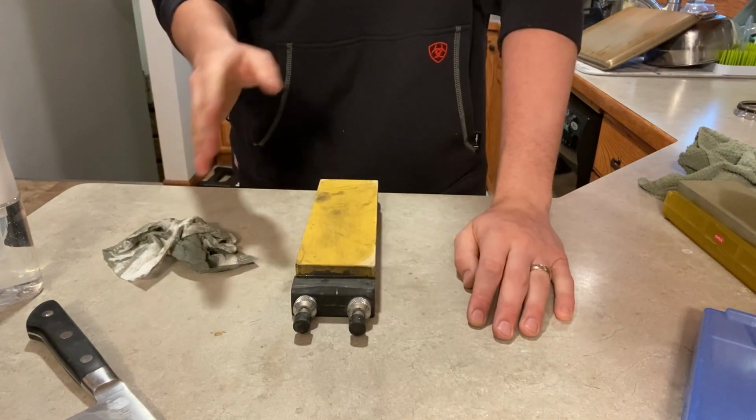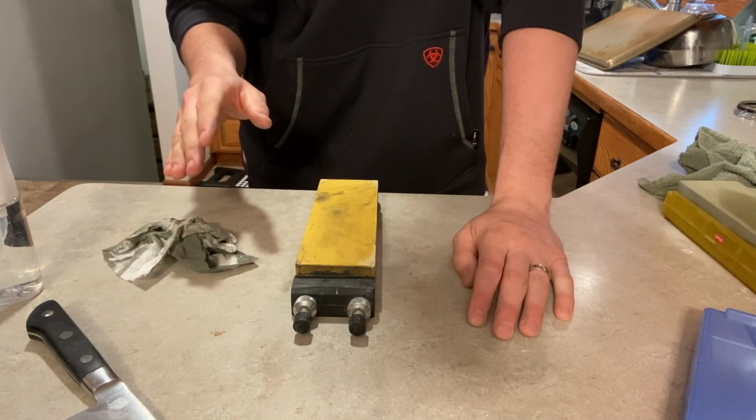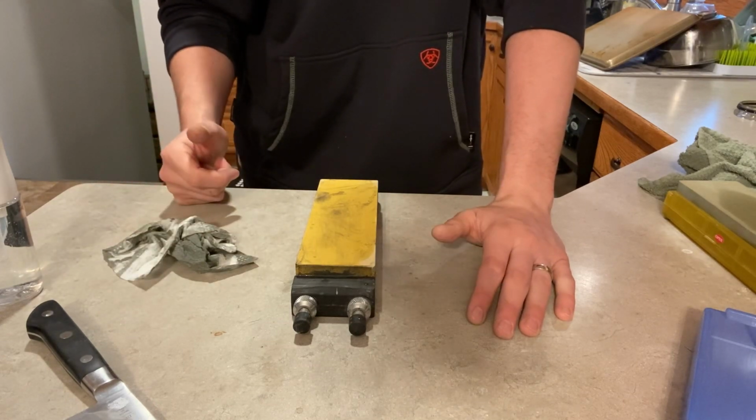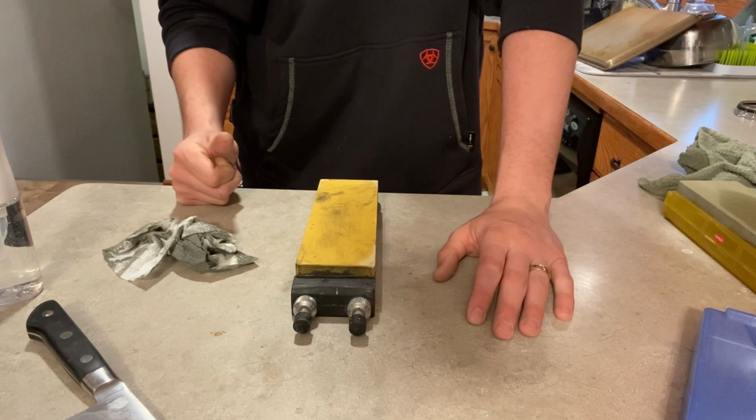That's just VG10. I've got a lot more to go in terms of testing its speed on different things, but that was a really great start, very positive.